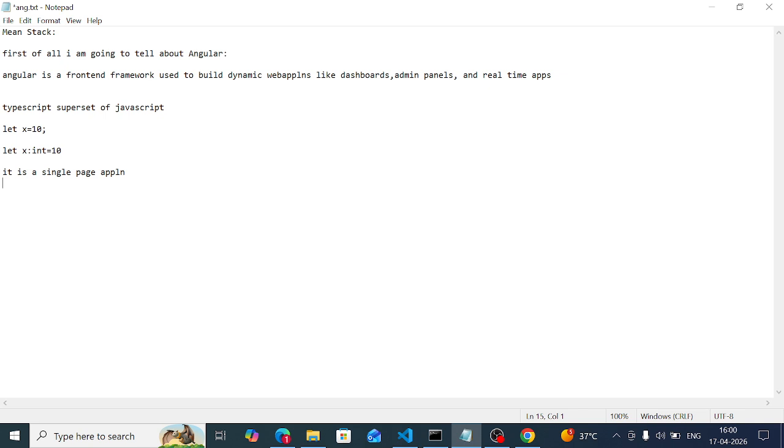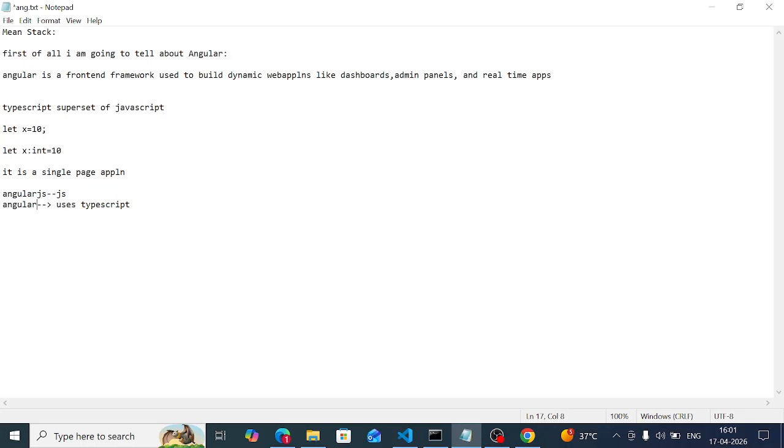Next, before Angular, AngularJS was there. AngularJS means they used only JavaScript. When Angular came into the market, AngularJS was no longer used, because Angular uses TypeScript. Microsoft released TypeScript; I already mentioned that here you strictly mention the type. This is JavaScript. This is TypeScript. Angular now uses TypeScript, from 2012 onwards.